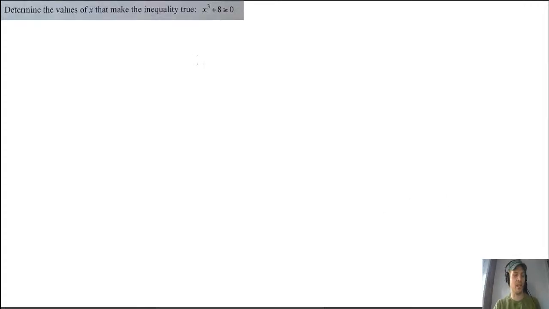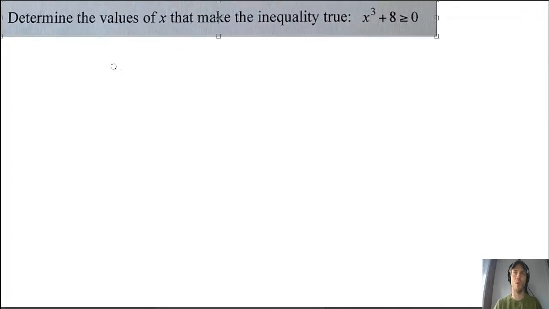Okay. Determine the values of x that make the inequality. Okay, so let's go for 10. Yeah, 9's not bad. It's straight from the definition. You're as confident in it now as you can be, and you'll get a more accurate definition of a limit at some point. Okay, yeah, let's skip that one.